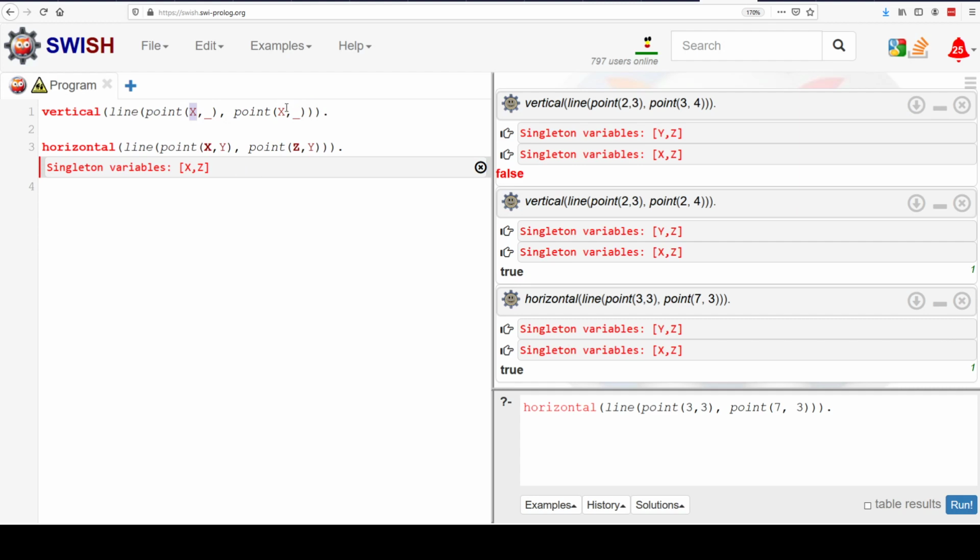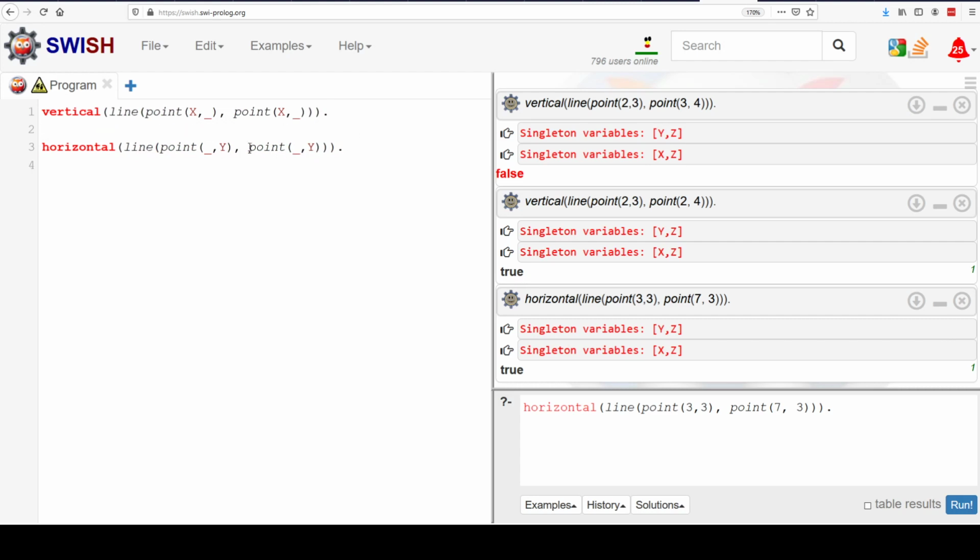Right? If we give it a variable name with a capital letter, or an underscore and then a name after it, we're giving a specific variable name. But in Prolog, the underscore means there needs to be a value here, but I want to put no restrictions on that value. It can be whatever it wants. And what it leads to is a little bit clearer code, right?